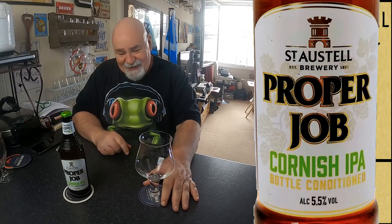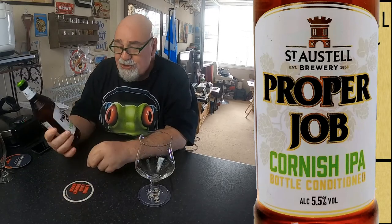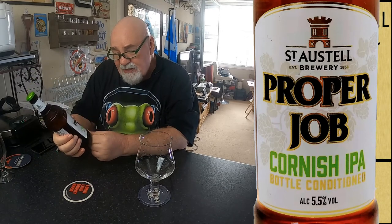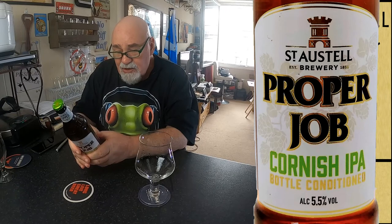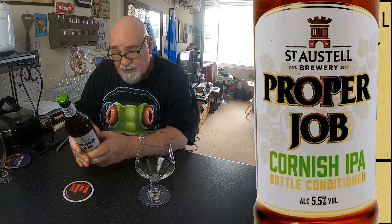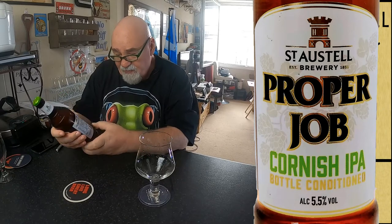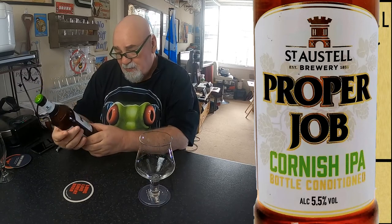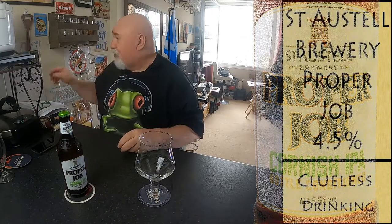Let's give this a go. I'll tell you what's written on the bottle first. So it's St Austell's Brewery in Cornwall, it's called Proper Job, and it's a Cornish IPA, bottle conditioned, coming in at five and a half percent ABV — so it's a proper India pale ale. Proper Job is described as a strong golden ale that's powerfully hopped. It's a 500ml bottle with a very nice, simple label with some hops on it. So anyway, let's see how she pours.